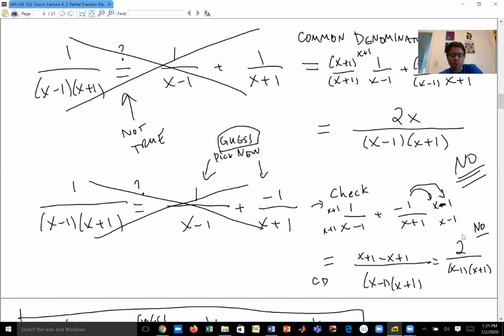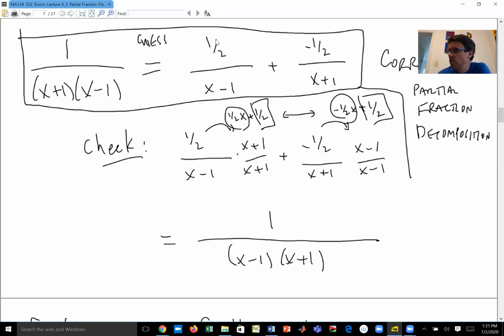Now, in a lot of the classes, when you have a constant multiple, that can be dealt with. You can do some divisions, you can move numbers around. X is not so much. So instead of giving the actual answer, we guessed, look at that. They should both be opposite signs, but instead of multiplying by 1, if we multiply by half. Still, it's guess and check, but it's developing intuition. When we do the actual common denominator here, x plus 1 over x plus 1, x minus 1 over x minus 1, and distribute out.